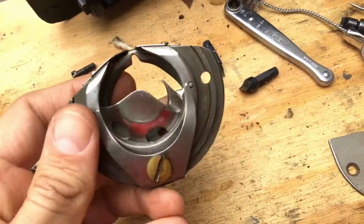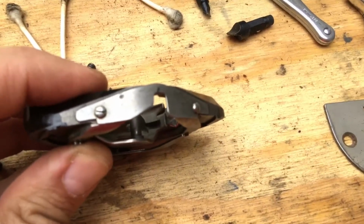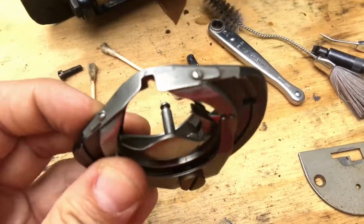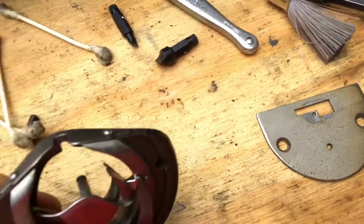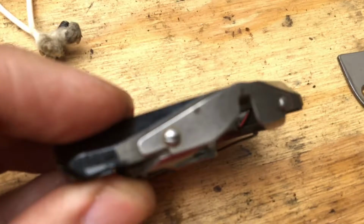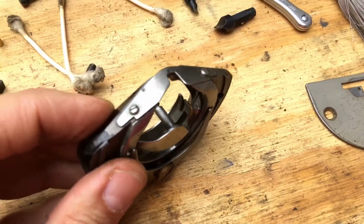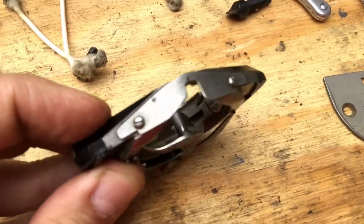Now, one thing I want to mention to you folks, at the top of this race cover are these tiny little, and I mean tiny, screws. They sit like a cap. I think it's called a race cap. Anyway, there's no reason to remove these, and I highly recommend that you don't. They're very small, and I'm sure they have not been taken off since 1906. If you strip them or you lose them, because they're the size of peppercorns, finding these screws is very tough. Most of the others you can get replacements for, but there's no reason to do that, right? We've cleaned it, we've gotten the moving parts clean, and that's what we're after.